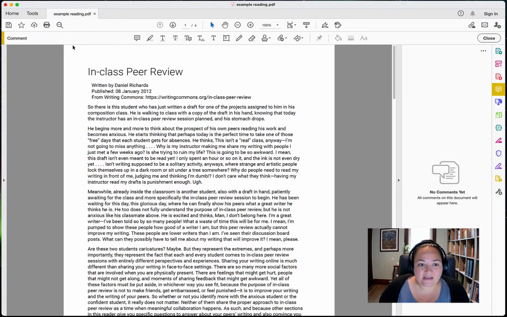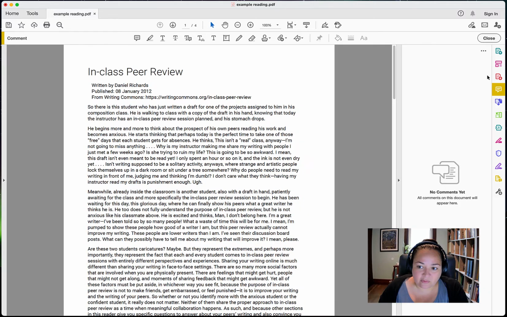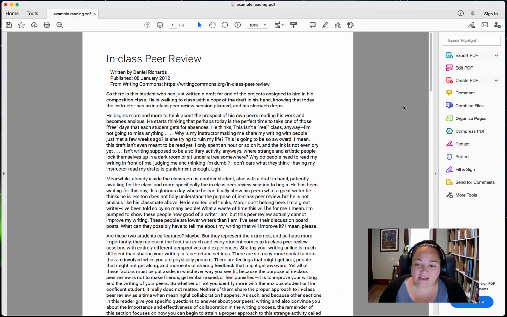We're going to start by opening up a document I've already opened here, a reading that would be for an online class. When you first open up the reading, you may find that this bar is collapsed in over here. If you aren't sure what each of these stands for, you can mouse over them, or you can click on this little gray bar and it will expand out and show you the list of options here. We're going to click on comment to start.